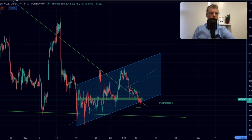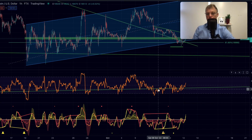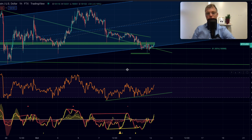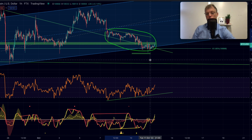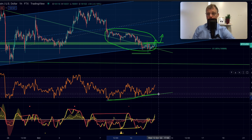Then I want to go to the 1-hour time frame actually, and show you what is happening there. Here I want to bring out the momentum indicators because we are seeing something interesting over on the relative strength index, and that is that we are forming an uptrend in the relative strength index, while in the price we were forming a downtrend, right? So this can basically mean that the bearish momentum in this range is getting exhausted, and that bullish momentum might step in the moment we break a nice resistance level. So if we would break 19,200, then it is possible that we are going to see some increased bullish momentum due to the fact that the relative strength index is showing these bullish divergences.